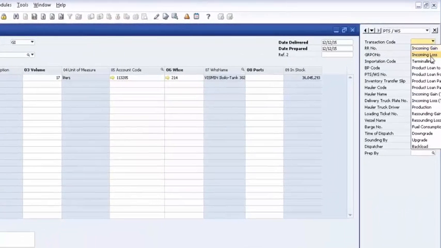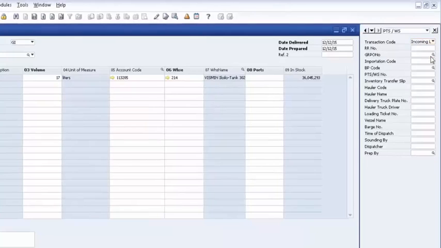Then fill up the user-defined field by entering the transaction code. So by this time, we will now select incoming loss.